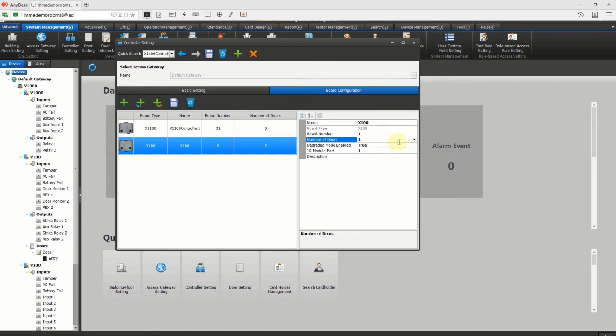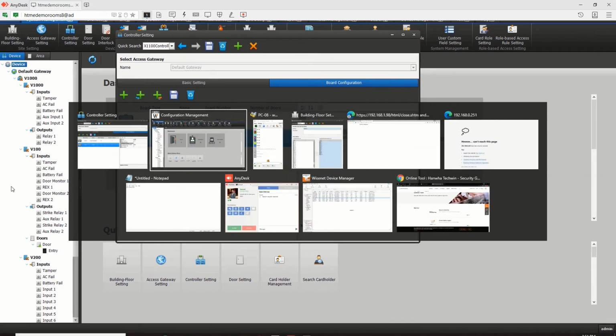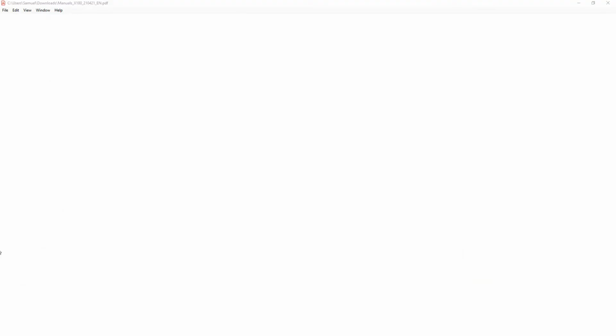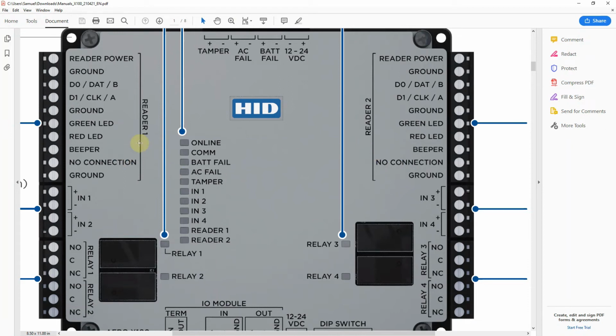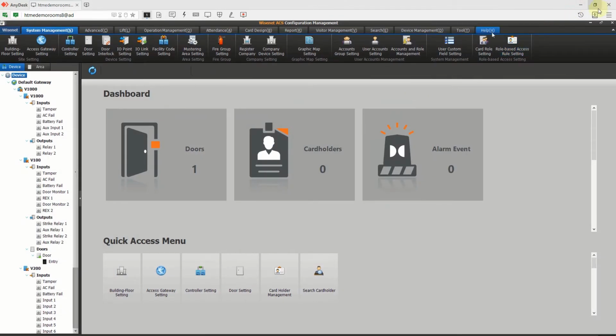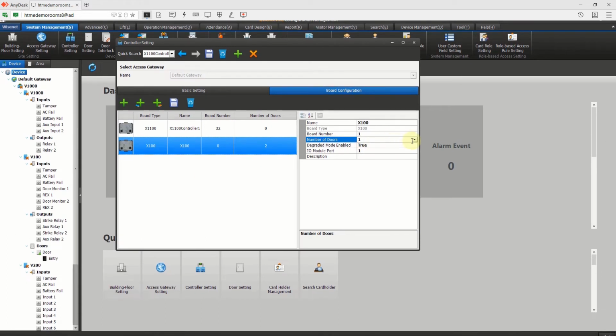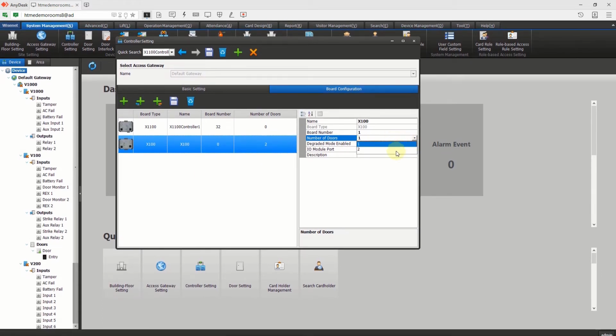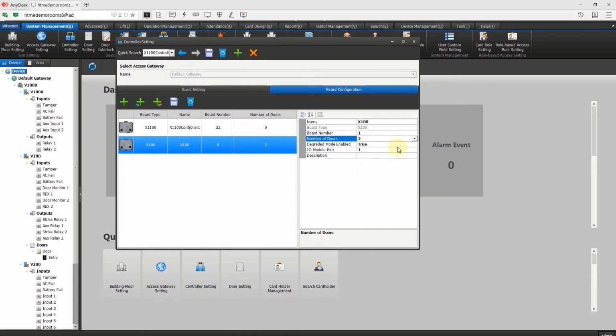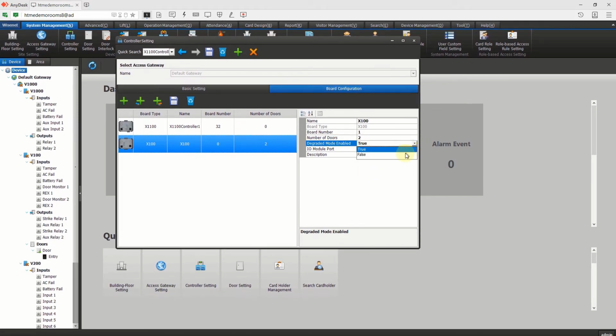However, if each door has a separate reader and a push button, that means you have 2 doors per board. In that case, you have to mention here each board will have up to 2 doors. So you select accordingly. Okay, done. Degrade mode, you can turn it off for now.